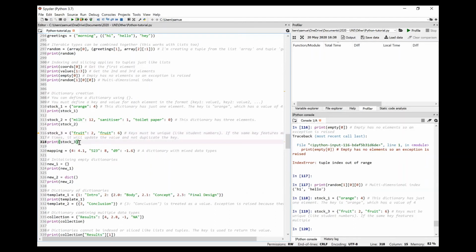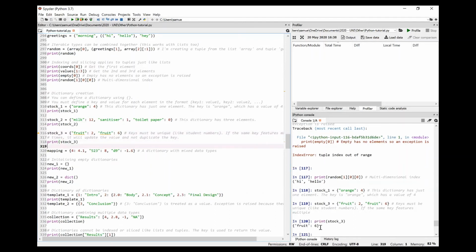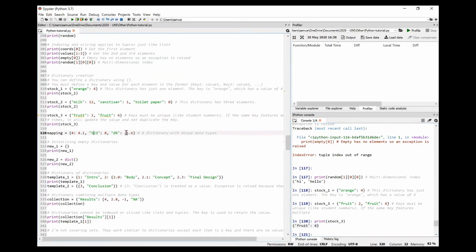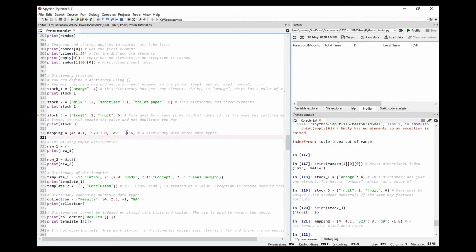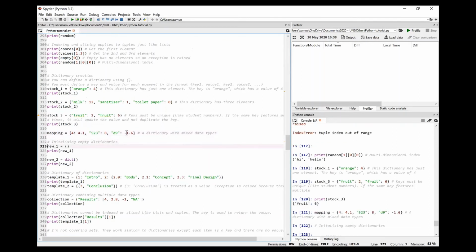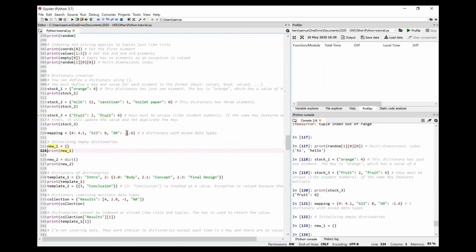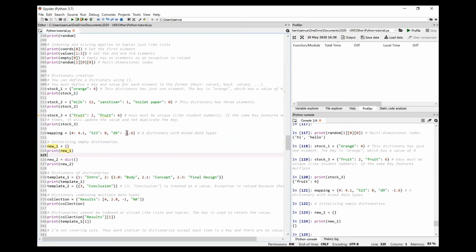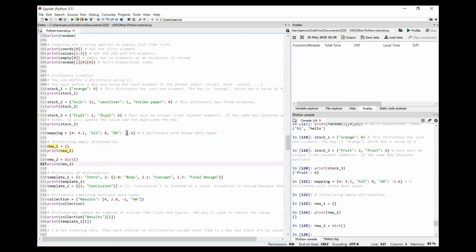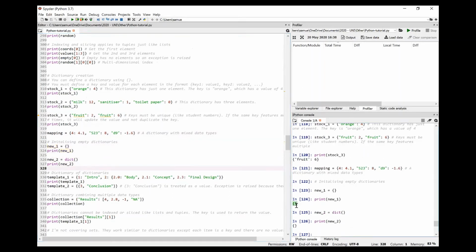When I print that line, we'll see fruit 6 is returned. Once again, dictionaries can combine data types. You can initialize empty dictionaries using the curly brackets or using the dictionary keyword. Both of those are empty dictionaries.